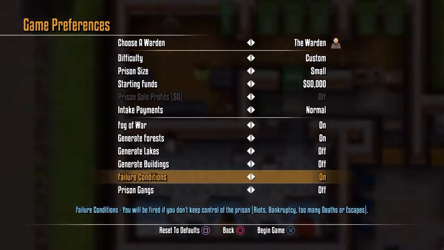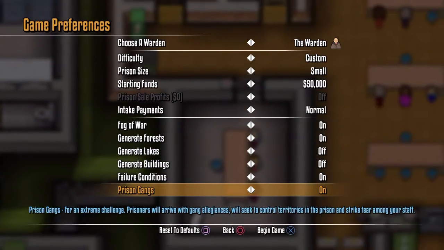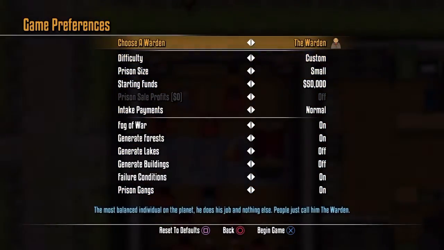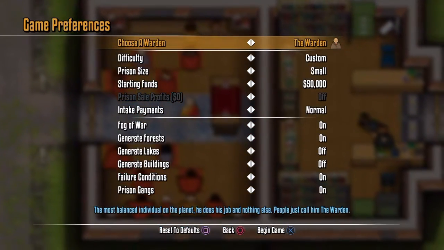Failure conditions are on, of course. We're gonna turn gangs on, because why not? I mean, prisons have gangs. My prison, I guess, is no different. So that's what we're gonna do. And this is about as hard as you can set a prison right here on the console version of the game. So that's what we're gonna do.